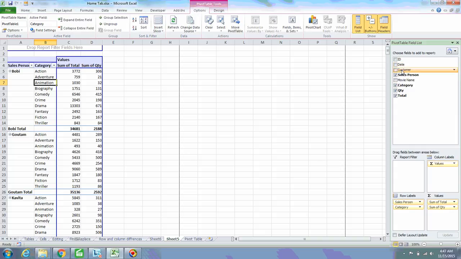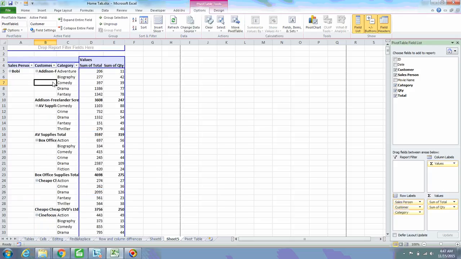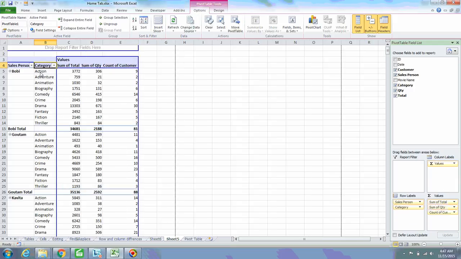So now I'm dragging the customer field to the grid directly. See, like this I'm able to drag this field. I can also drag like this. If I want to add here, I can add.